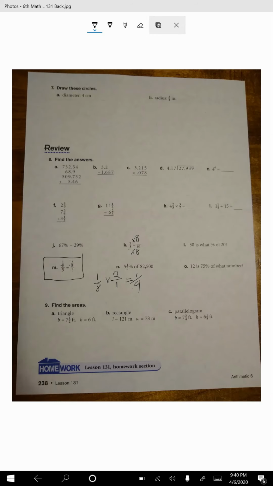So I'm wondering, if 2 over 1 made 1/4, I wonder if 4 over 1 would make 2/4, which would be 1/2. And sure enough, it does. Look at that. It's 4/8.